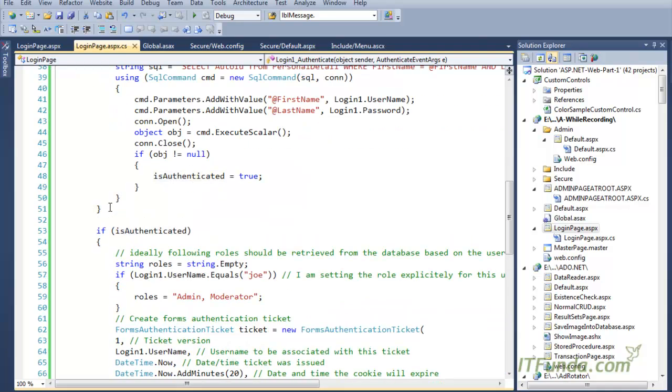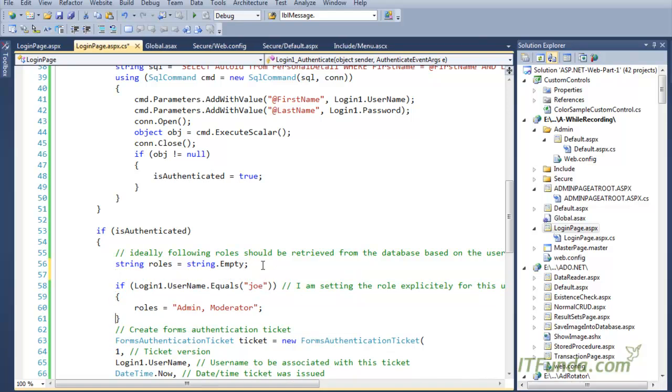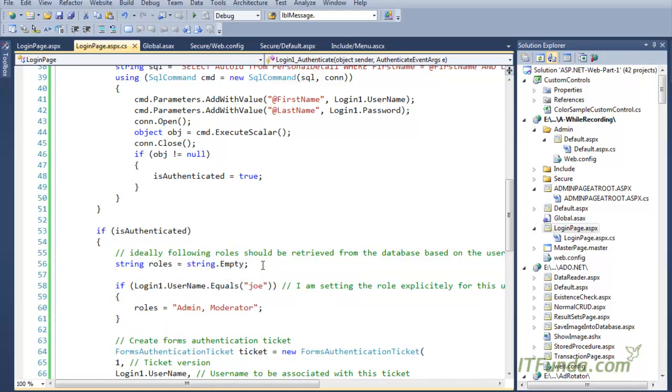Then we check if isAuthenticated is true, and because I do not have any database here where I am storing the roles, I am just explicitly hard coding the roles. So I am checking that if Login1.UserName equals joy, if I am logging in with the joy username, then specify its role as admin and moderator.